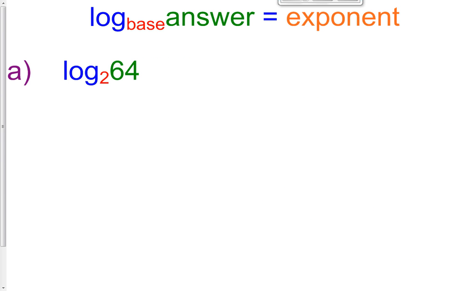So let's practice this a little bit more. Our directions here are to evaluate these logs. So what does it equal? What does log base 2 of 64 equal? Right now we're just going to call it x. So here's why this helps us so much: to solve this equation, I got to do the inverse. And the inverse of logarithmic form is exponential form. So to change this to exponential form, I'm going to say 2 raised to the number on the right, 2 raised to the x, equals 64. Base stays in the same spot, raised to the x power equals 64.